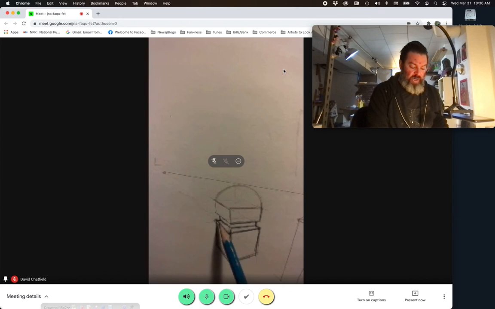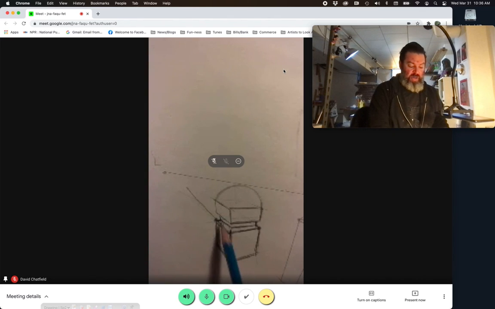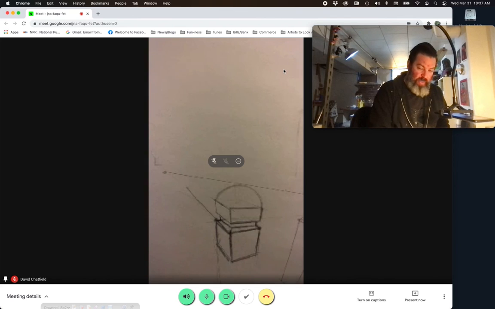Again, I'm really just trying to remind myself, where is this line supposed to go? Well, which vanishing point do I need to go to? This point right here, it has to go to this vanishing point, which it already does. It has to go to this vanishing point, which it already does. So which one do I need to do? That one. So I draw a little line going towards the right vanishing point, because that's the only one that's missing.